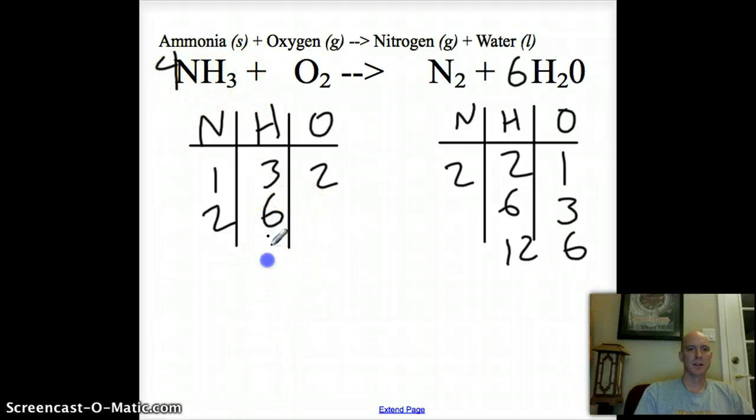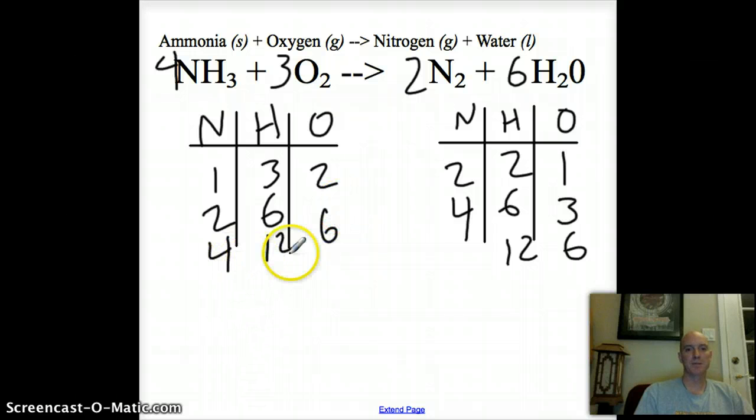3 is 12. And now I've also changed my nitrogens, right, by putting that 4 in there. So I got 4 nitrogens. 4 times 1 is 4. You come back over here. I got 4 nitrogens here, so I'm going to have to put 2 there to get 4 there. Almost home free. I got 6 oxygens there, so what number goes here? Tell me. Yep, you're right. It's 3. Balanced. Notice 4 nitrogens in, 4 out, 12 hydrogens in, 12 out, 6 in, 6 out.